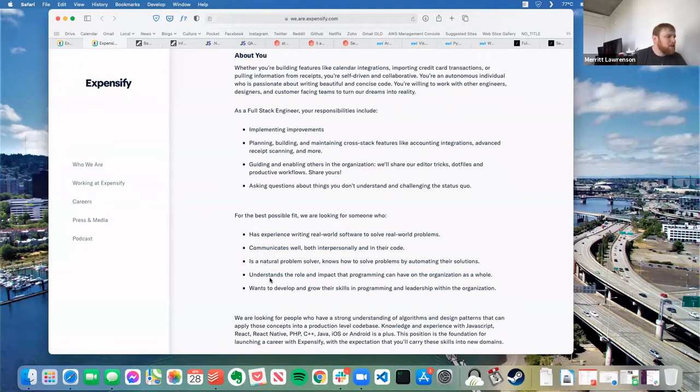So let's go back up and look at some of these different words. We've got words like implementing, planning, building, guiding. Yeah, I guess those are the big ones here. So those words imply some responsibility and some higher level thinking. They want you to plan things and build things, enable and guide others, things that imply a little bit more top level stuff. That is your key here, that this is probably a mid-level position, that this is a description for a mid-level position.